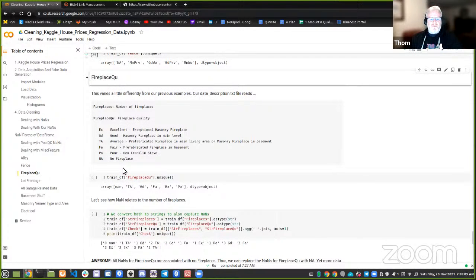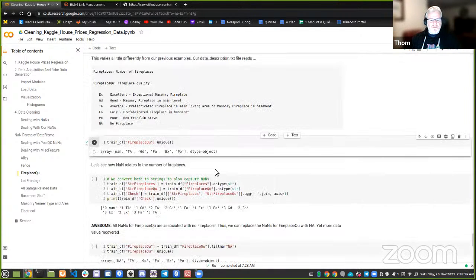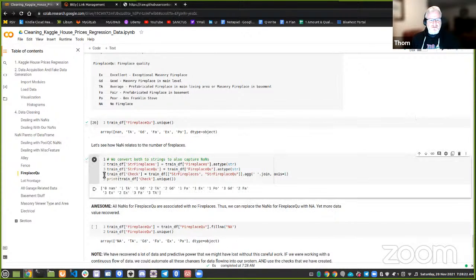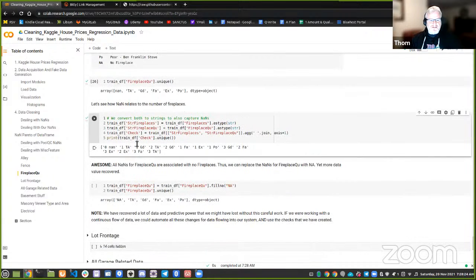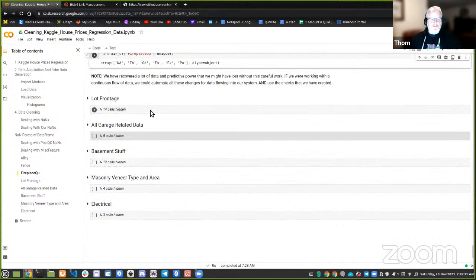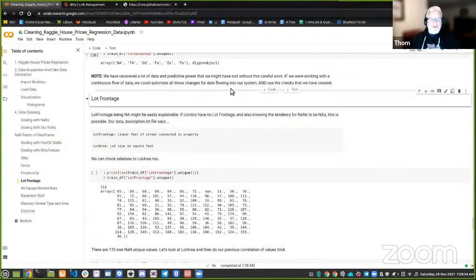And every time we're doing this, we're preparing for better modeling. If we had just removed these columns and not used them, each one would have hurt our predictive ability a little bit more. Now, again, here's one where we need to do this combination trick you saw me doing above, but this again was for fireplaces. And we learned that, yep, 0 always goes with NaN, so that was good. We did that replacement. And then we got to this tough one. And I think this is where we left off, right, Hugo, son?